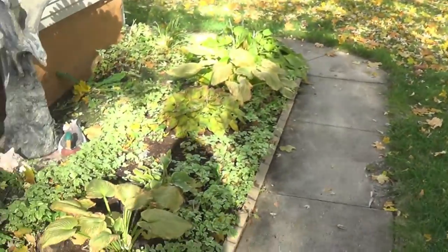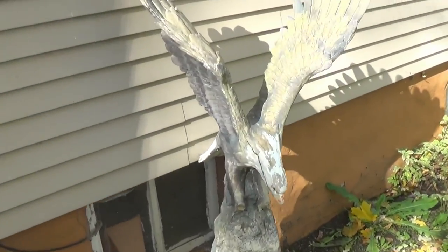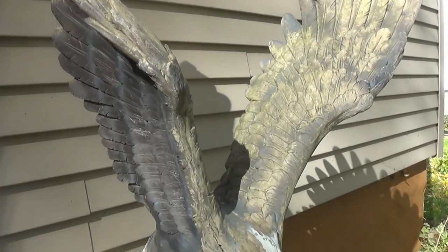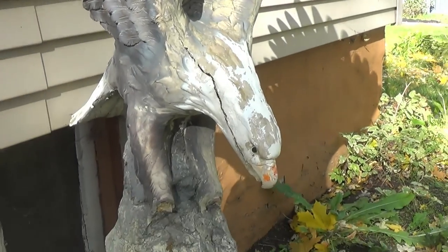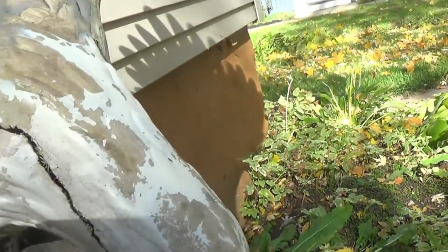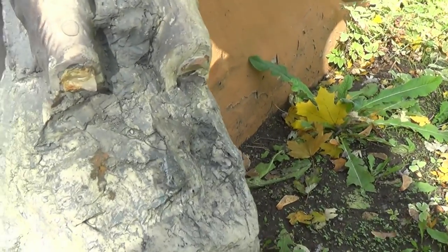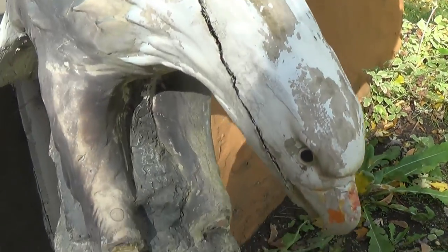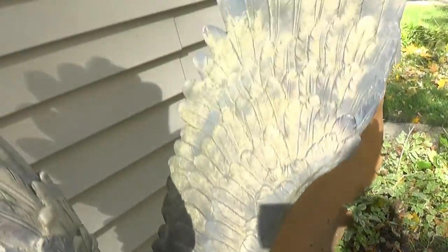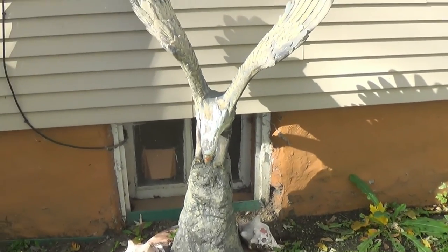Now I'm going to stroll over to my other flower garden, which has this big statue of an eagle — my aunt's. I'll explain later when I go to fix him. He's got a big crack in the middle of his head, he needs to be repainted, and his foot is broken off. I'm not sure if it's fiberglass resin or plastic resin, but I will figure it out. He will be featured in another one of my projects later.